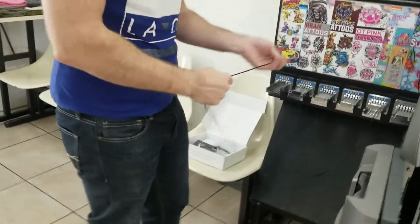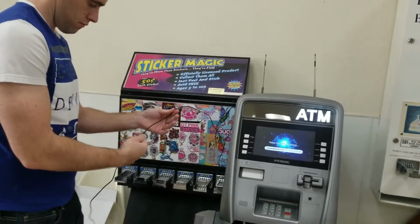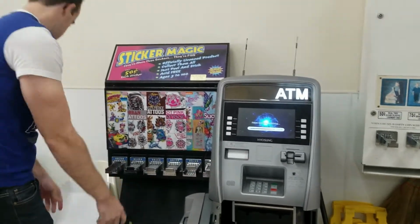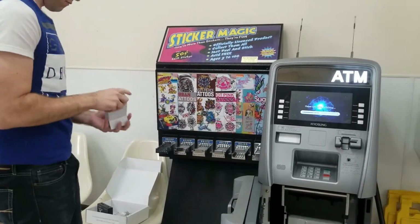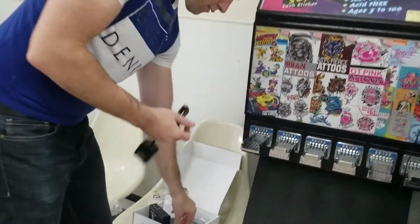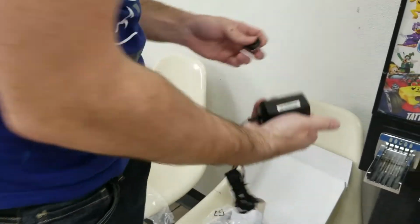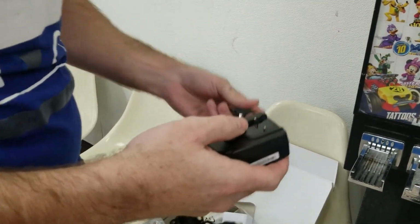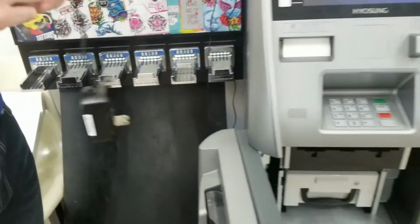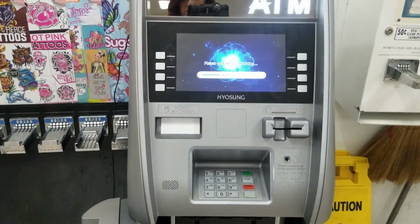As you can see here, I am just straightening out the antenna cables. The last thing I want is to have kinks in the line causing connection issues and whatnot. The antennas, as you can see them shaking on top of the ATM, have a magnetic connection, so you just stick them up on top of the ATM and they should stay there for a little while at least. As you can see here, I am putting in the power supply connection. It came with a US adapter for the US outlets. Something new I don't really see too often with many devices at all.